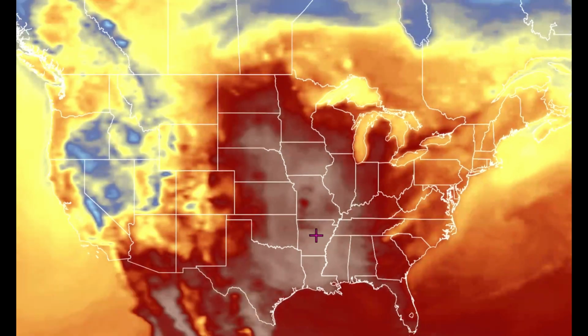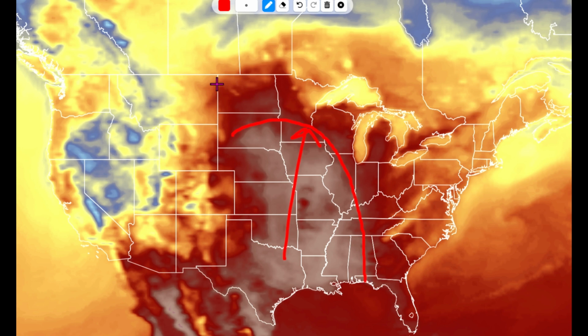Now let's focus back on over the heat. You can see some of these readings really just building northward as a result of that clockwise flow around the high pressure system. You can see these lines I'm drawing out really anywhere in the deeper red shades. That's where you're looking at least 80 degrees. Some of these grayish colors and then turning into the whites, that's where you're talking about at least 85 to 95. This is some intense heat that we're talking about, especially for this time of the year.